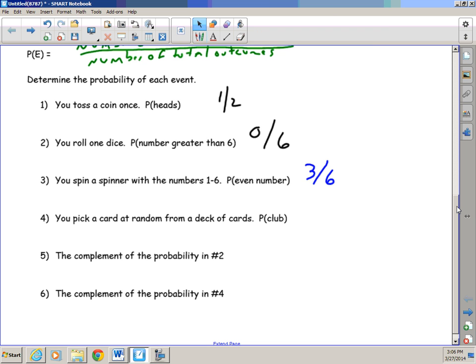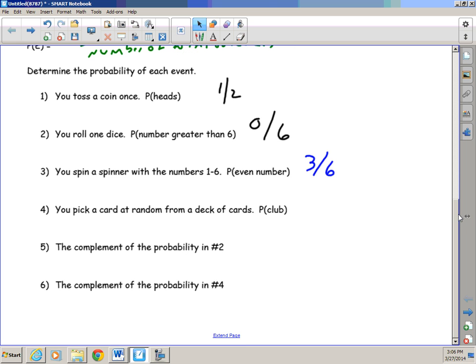Now I want to stop there because one of the things is in probability, I will not require you to simplify the number or fraction that you get, unless the question says expressed in simplest form. And the reason is that when the number is written the way it is here in blue, it's telling me some more information. It's telling me there's 6 possible outcomes. 3 of them are favorable. If I simplify it to 1 out of 2, it doesn't tell me that. It just tells me the relative probability.